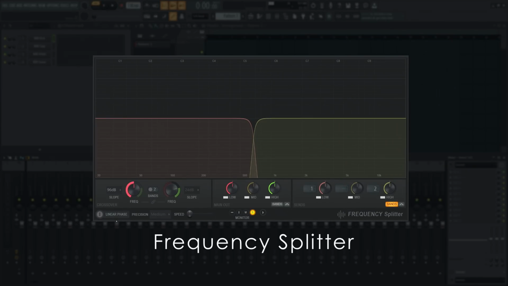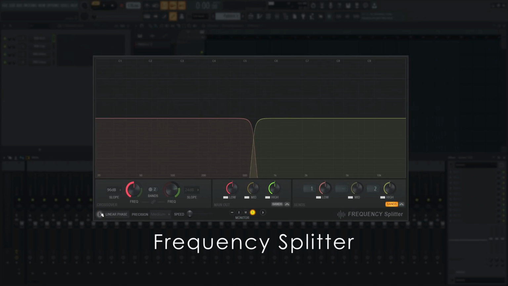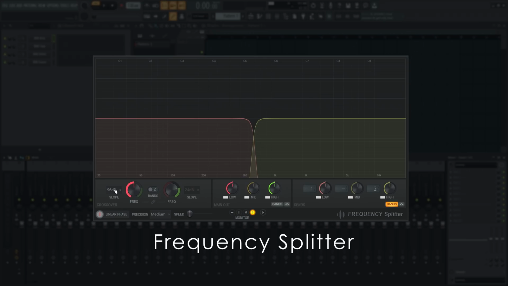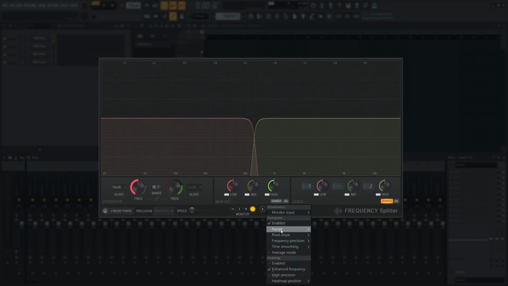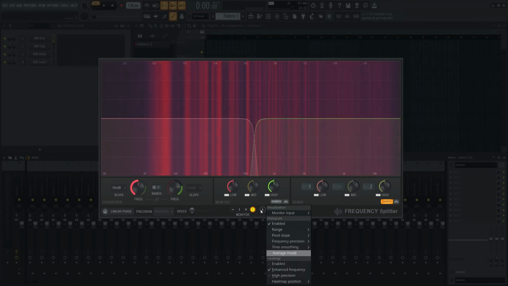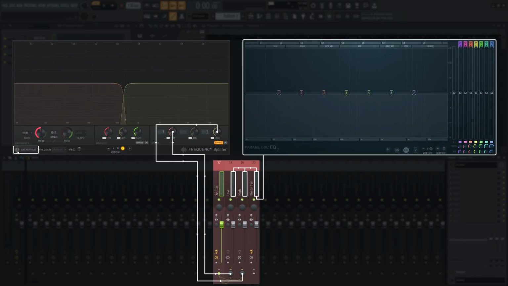Well, we've got a lot to cover, so let's jump straight in with new tools. Frequency Splitter. Use Frequency Splitter to split audio into two or three bands using linear phase or zero latency filters. Choose slopes between -6 to 96 dB per octave. Visualize frequencies with a frequency histogram, heat map, or dual display. In linear phase mode, recombining the split audio will be identical to your original input signal.